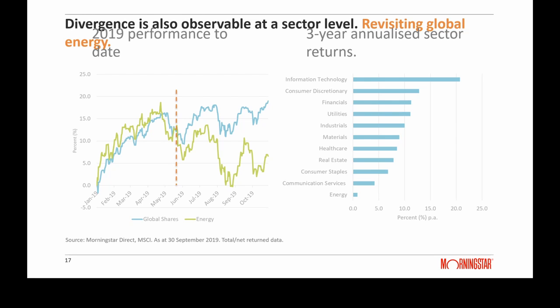So the key themes have been to hold less Australian shares than we had at the start of the year, partly because the whole asset class has done well. You might recall, if you've picked up the news overnight, Australian shares have now hit a record high. In past weeks, they have made it back to that level that they were pre-GFC, pre the financial crisis of 2008, 2009. And so they've really done quite well.